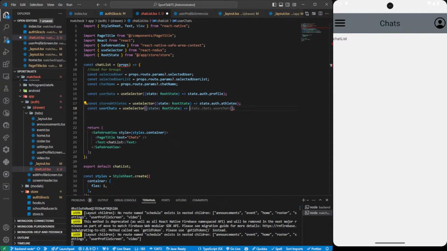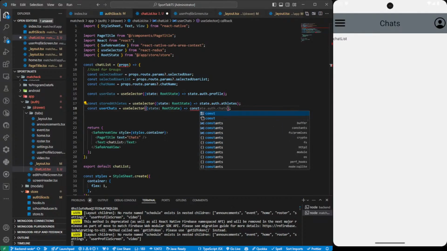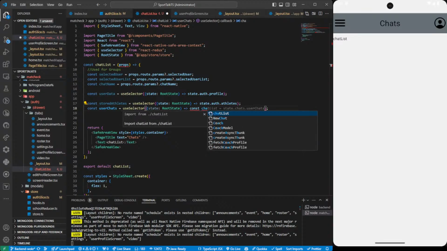Alright, so from here we're going to use a selector, set the state, and from there we're going to set the chats data. That's where the state dot user chats, except I think it needs to be chats data. It doesn't really matter, because those variables will be added later in another screen.